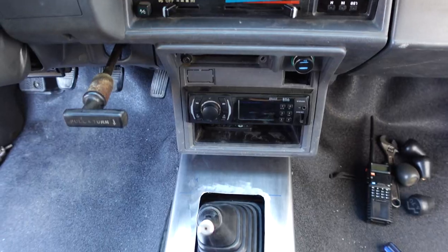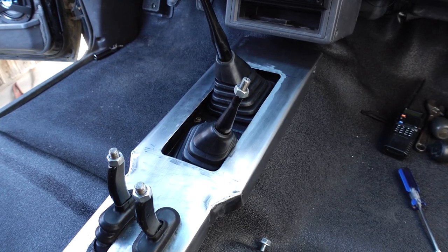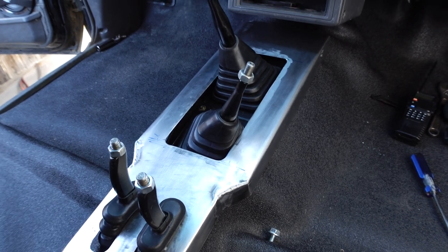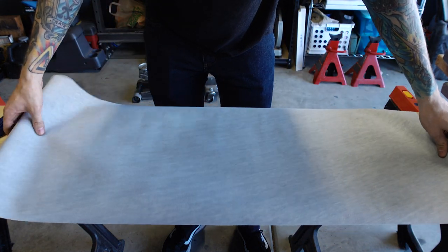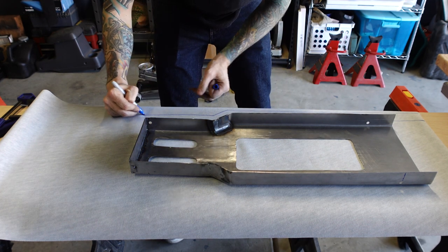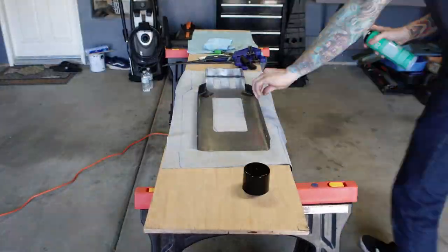But basically what I'm gonna do next is I'm gonna work on upholstering this. So that's either gonna go really well or it's gonna go really bad, but I want to at least give it a shot, so let's go ahead and see how it goes. I bought some random heavy-duty vinyl from Amazon and decided I was just gonna glue it to my center console with spray adhesive. It may look like I know what I'm doing here, but I don't. I'm just winging it, and tracing the fabric and leaving a lot of excess material seemed like a good idea.